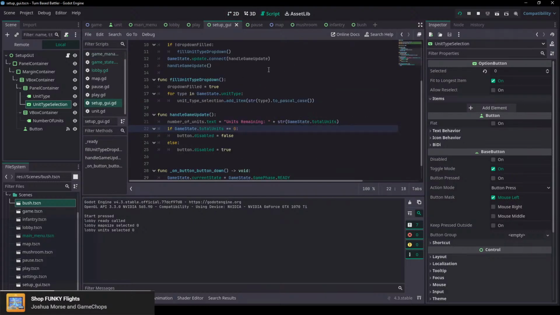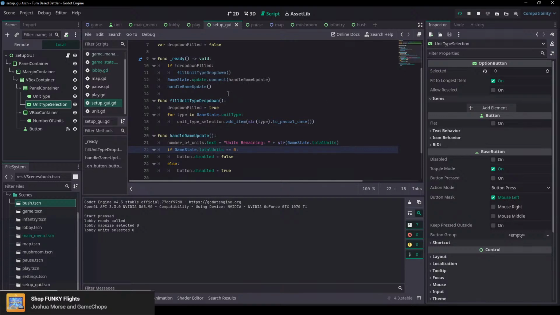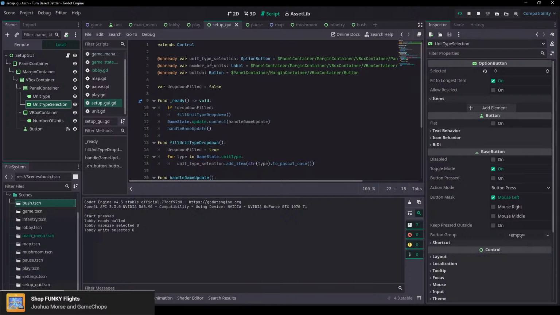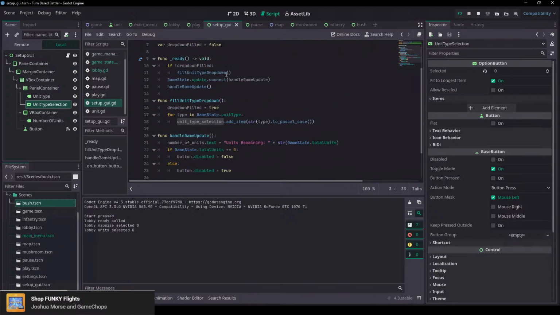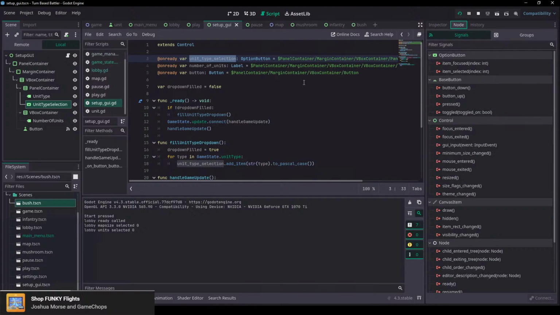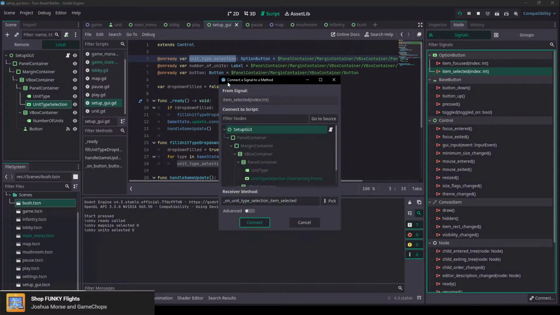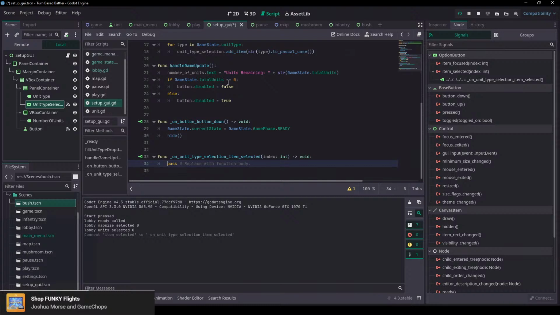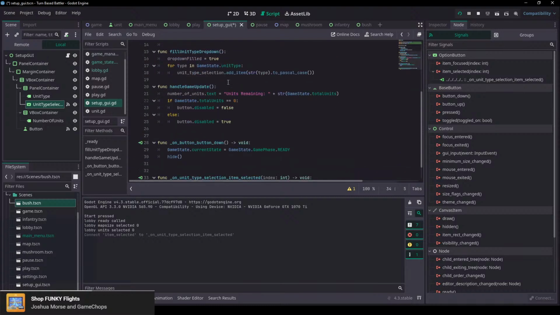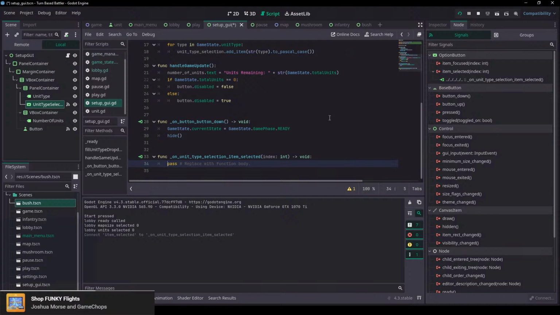So in our setup GUI, if we hook this up, what do we want to do?